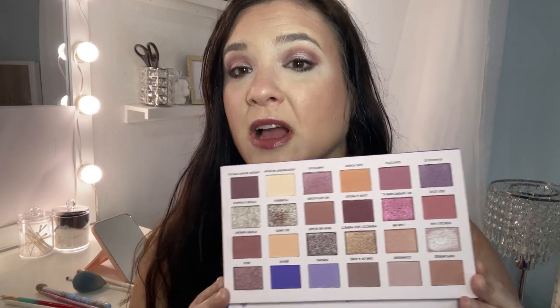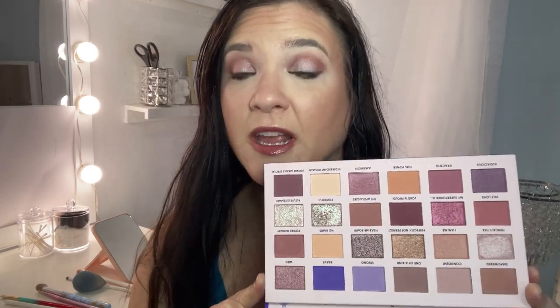Sorry, but I think it's so pretty. I'm going to do the other side and pop on a little more liner and mascara, and I'll be right back, and we'll decide if we need lashes. All right, guys, I want to show you what this looks like without lashes. I think it is gorgeous. I love this palette already. I know I didn't do a bunch of different looks, and I didn't swatch the whole thing. I just wanted to touch on a little bit of the colors that were calling to me, but I am not going to lie, I personally love the Ciate London palettes that we've gotten.